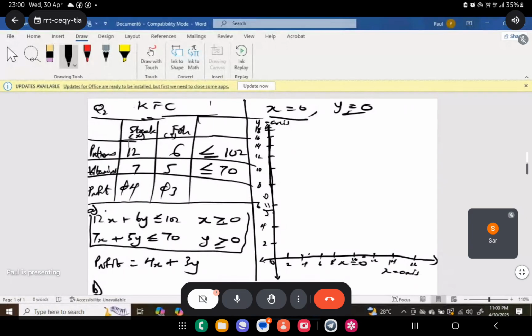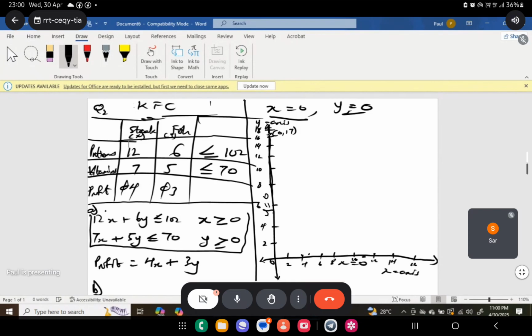Now, we plot the first one. The first one is x is 0. So when they say x is 0, it means that x is here. You can see where my mouse is. And y is 17. So y will be somewhere here. You see, I told you that x is equal to 0, y is equal to 0. So it means these lines are part of the analysis. So it means that where the mouse is, that's where our first point will be. And we'll name there 0, 17.